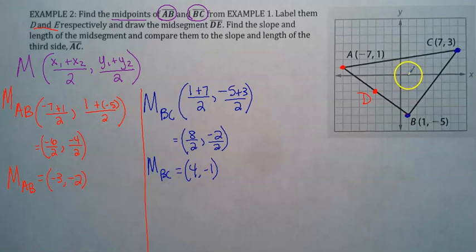So again, let's graph that. 1, 2, 3, 4, negative 1. It's right on the line. And this is supposed to be E. Isn't it magical how it works out? We do the formula and we can check it. It should be right on the line.